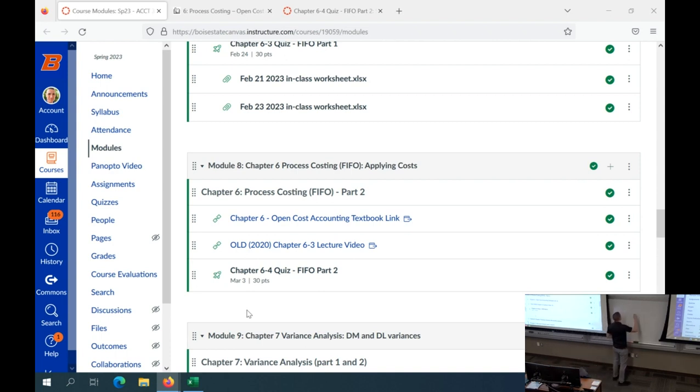So now we should be experts in all things FIFO. We have our step 1, where we have TEU equals units completed minus beginning WIP equivalent units plus ending WIP equivalent units. And we have step 2, where we calculate rates, and that is current costs only of whatever the class of costs we're talking about over our TEU equals the rates.